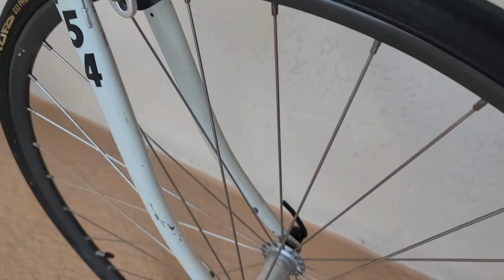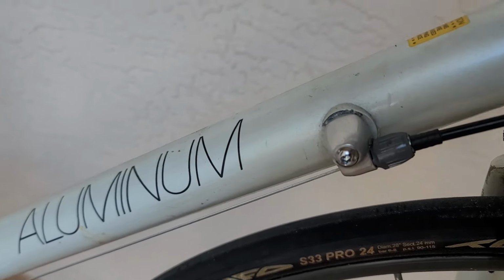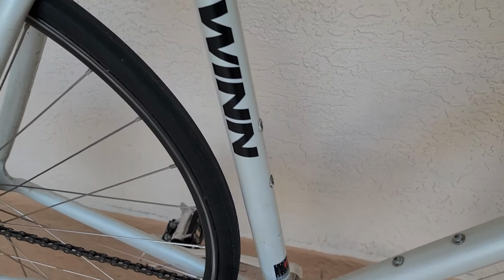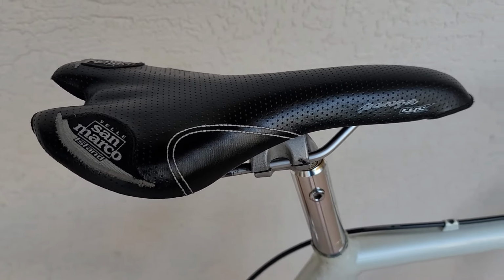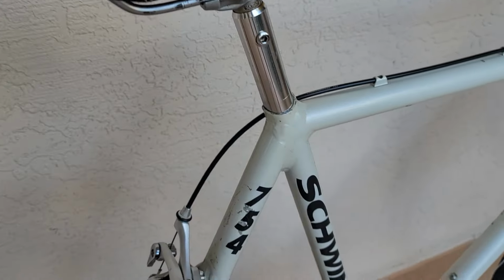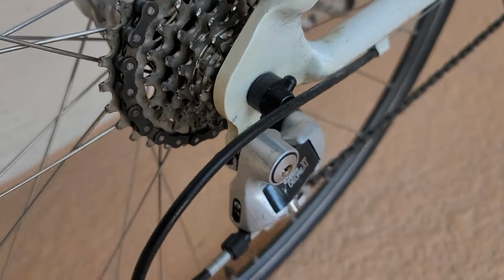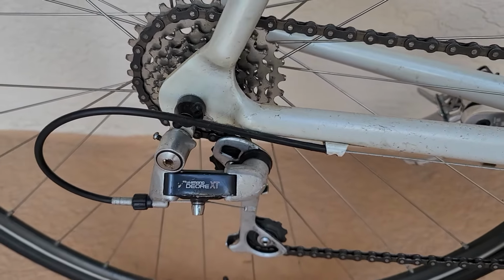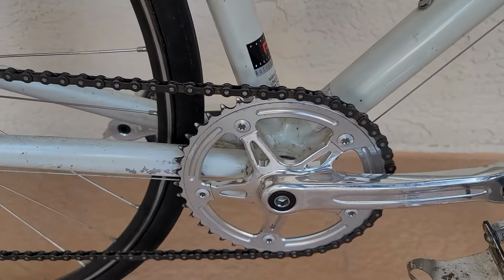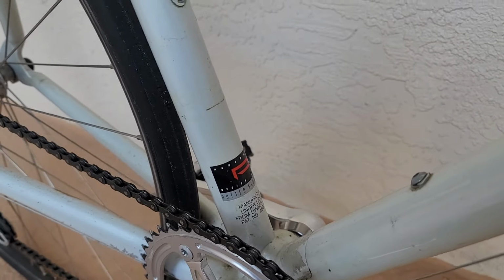It rides awesome. Those tires on there are actually tubular tires. They're glued onto the rims, so there are no tubes. It's got a nice Santa Marco seat. There again, a 7-speed drivetrain. That Shimano DXT thumb shifter and rear derailleur work flawlessly. And it's got a really nice Italian crankset on it.